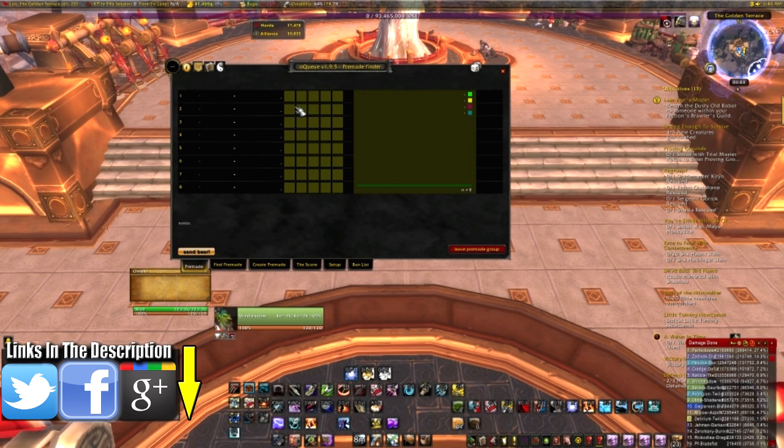But if everyone's queue pops at the same time, then you get a green button that you can click, and everyone's probably in that group. You join up, and all 15 of you are in the battleground. Your entire team is of your choosing. You can do the same thing with LFR, which would be 5 groups of 5, so you'd have 25 people of your choosing, and the queue should all pop at the same time. You might not always be in the same group, but it's very, very likely.